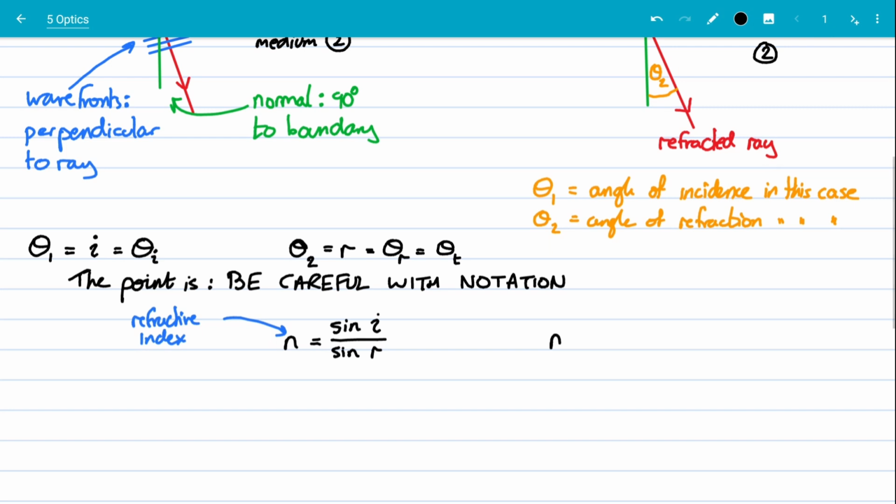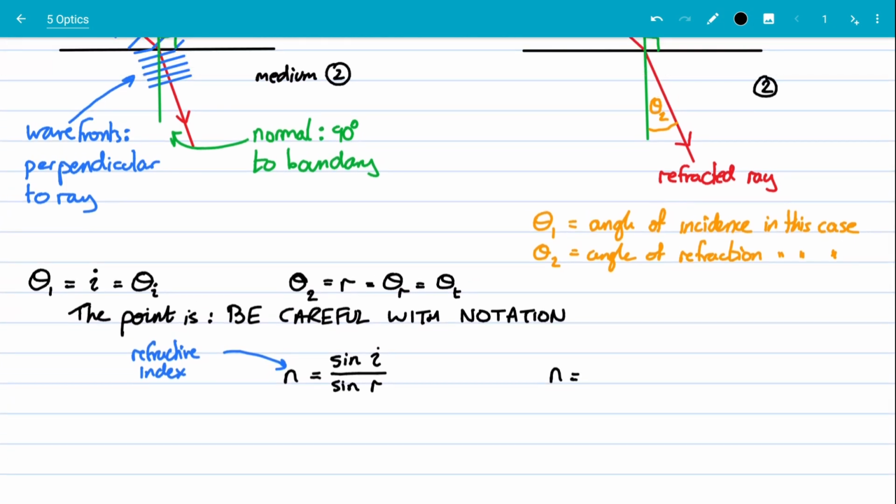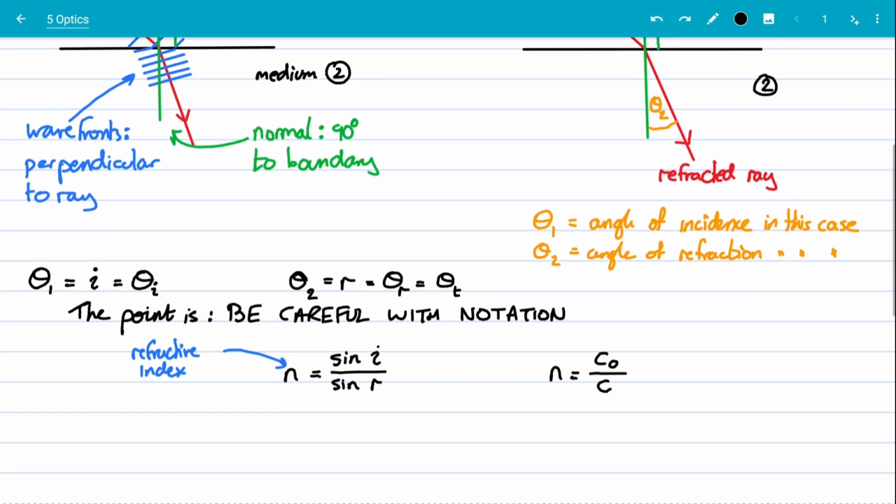It is a refractive index, but it is the speed of light in some sort of medium underneath the speed of light in a vacuum. So it's speed of light in a vacuum divided by the speed of light in some sort of medium. That's a better way of defining it. And we will come on to refractive index and what it means. We'll come on to that probably next lesson. I'm going to put this s, or maybe I should put m for medium. Sometimes we just use the notation we want for that time.